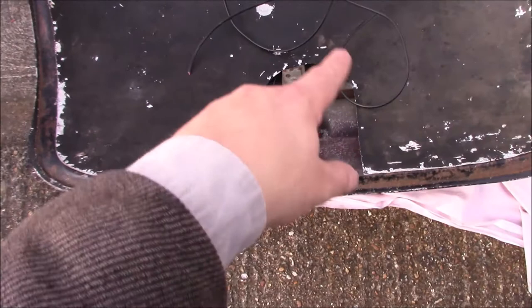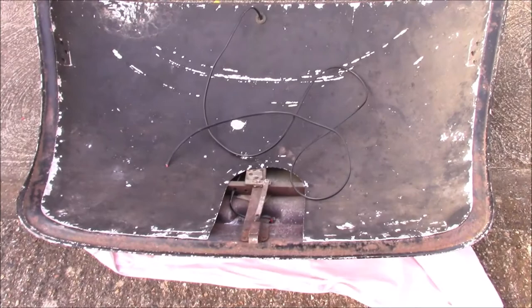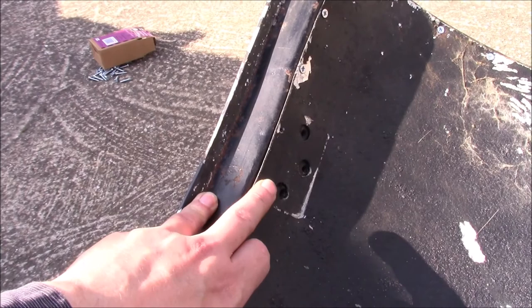If there was a trim there that you could remove easily, you can get to the wiring for the light, you can get to the mechanism for the lock, so if you needed to do any service work there, you can. Once I've drilled these screw holes out and got some screws in them, this is then ready to go back on the car, which will be great because it's a faff. It's always in the way. I've been going around and replacing all of the screws around this edge. I've got 2 that I need to drill out up here because the old screws have broken off inside the frame, so I need to drill that out.